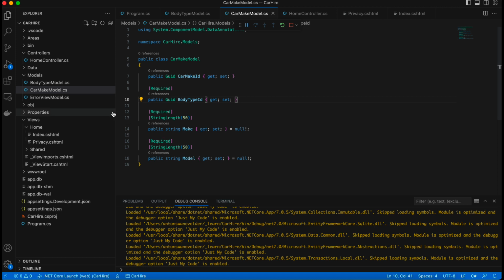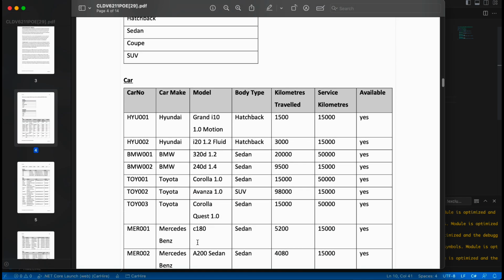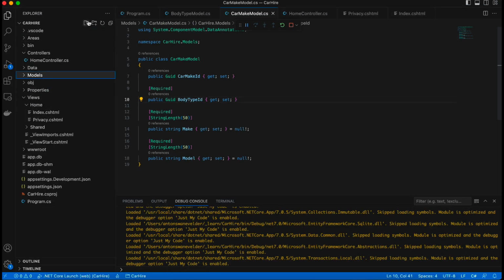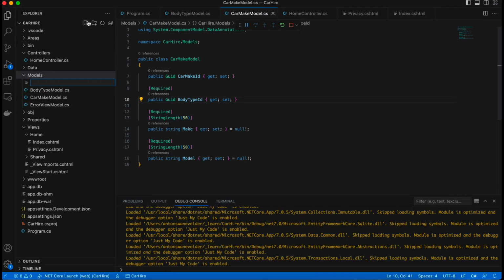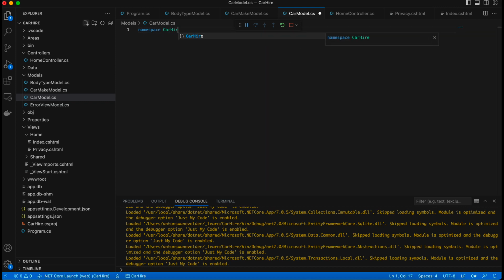Okay, cool. Then what we need next is the car. So in the car, we're going to add a model called CarModel.cs, and you'll see these things become very repetitive.